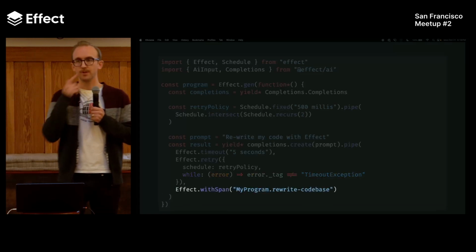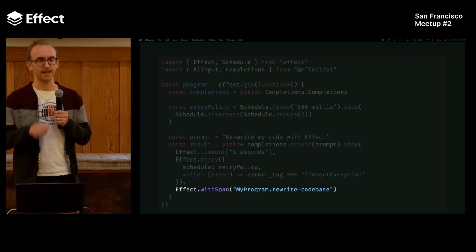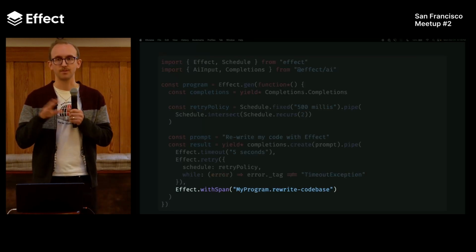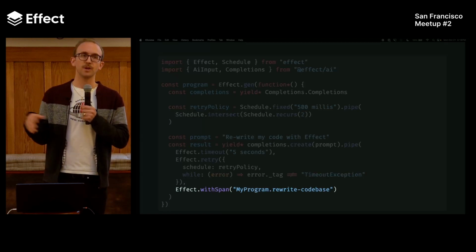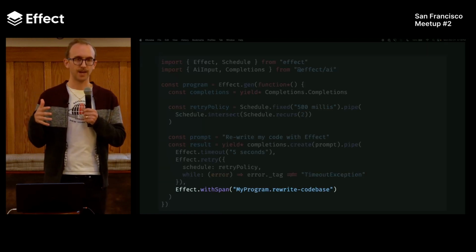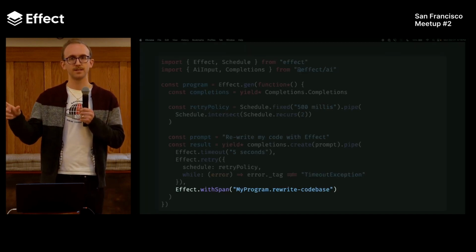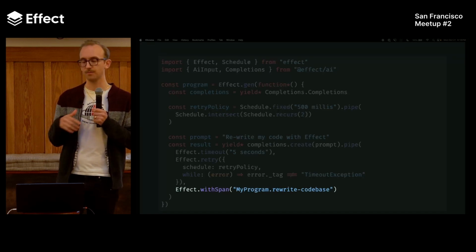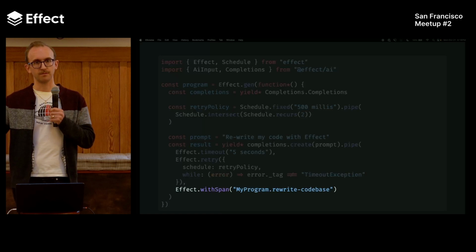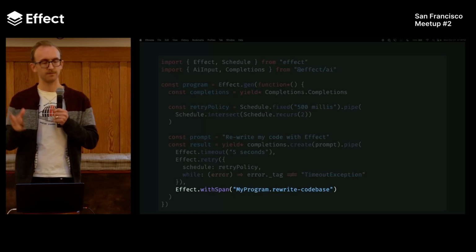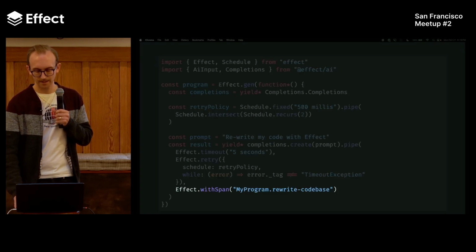And then I mentioned before that we want observability by default. Again, simple as a with span on whatever effect program you're running. We'll see an example later of this, but within all of our AI integration packages, you get automatic tracing throughout the lifespan of that request generated for you as part of the trace. So if you plug in your trace exporter, you'll see the trace going through the actual integration with whatever provider package you're using. So we'll see an example of that, but a little bit later.